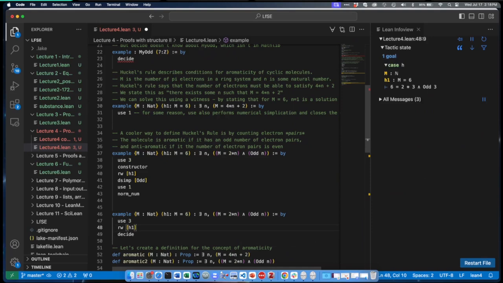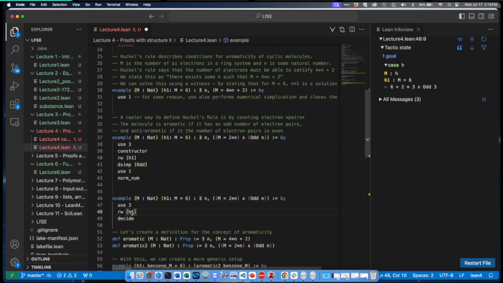So the rewrite is just going to replace m with 6. We do need to get a number in there. M is a variable. Now we're left with just numbers. And the logical operator and dsimp and decide tactic is able to handle that along with the odd. So everything here is about natural numbers. This is a shorter, more compact way to handle it. But you still need to use the 3.